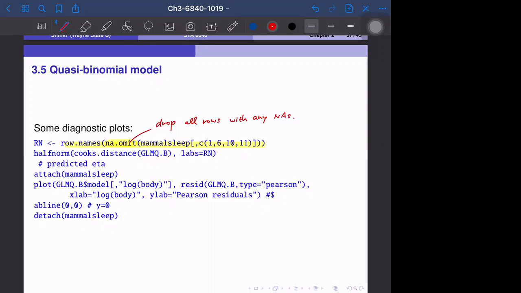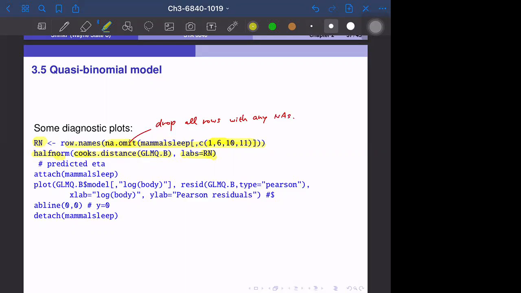So we just pick the response as well as the predictor variables 1, 6, 10, and then we drop the NAs. Then we make a half normal plot of the Cook's distance of this model, using the row names as labels so that we can see the names of the animals.